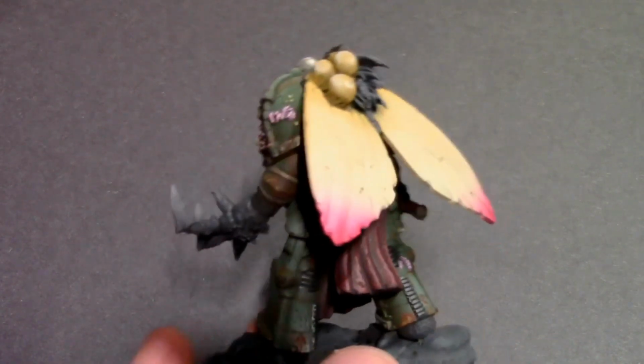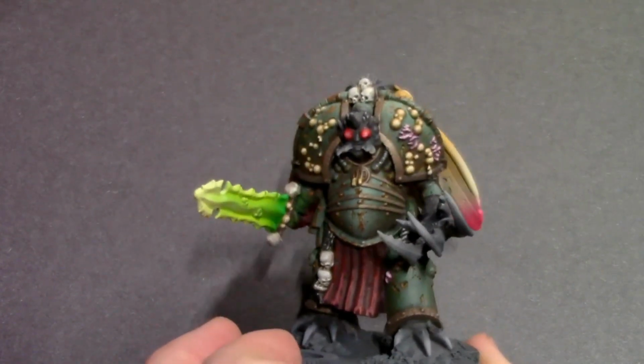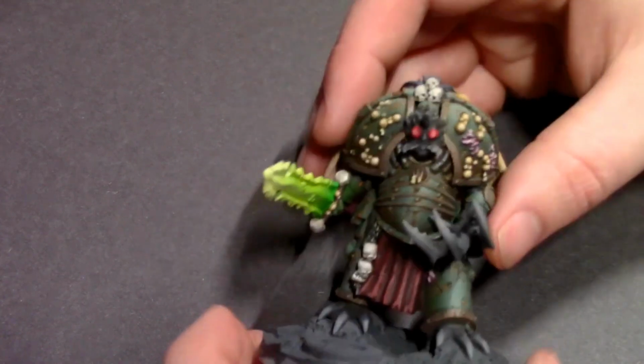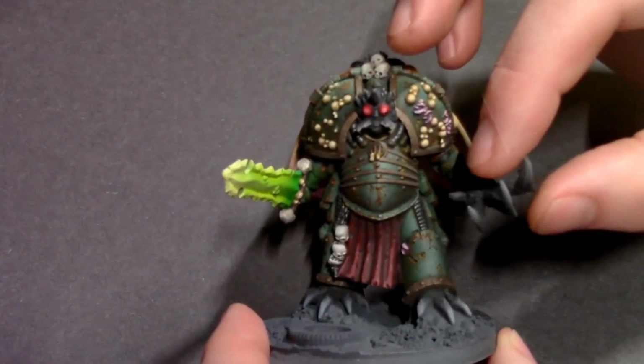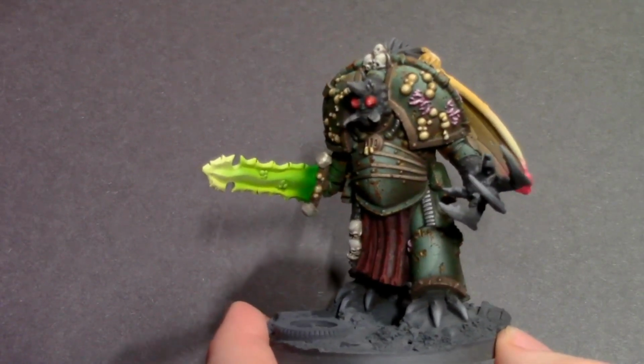Not really going to mess with his base because, you know, you can paint your bases however you want. I just wanted to show the model itself because that's what the big thing is, this brand new model from Pop Goes the Monkey.